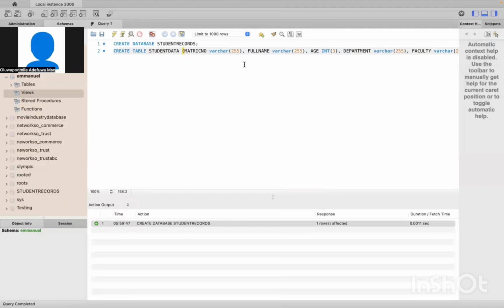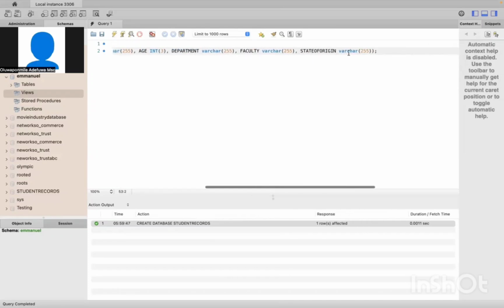Also, there's a way to add a primary key. It is compulsory for a table to have a primary key, which is the matric number. Since the matric number is all numbers, it's fine to make it an integer, and it will be not null.